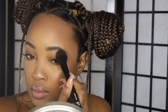I put this on my high cheekbones. I put this on my nose. I put it under my eyebrows. And then I just blend it with that big fluffy brush. And I'll be ready to go.